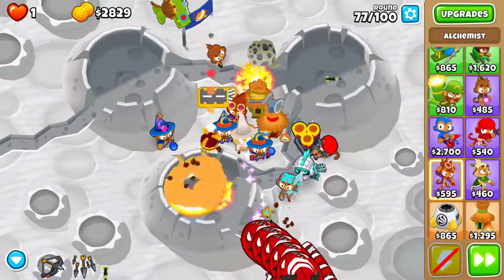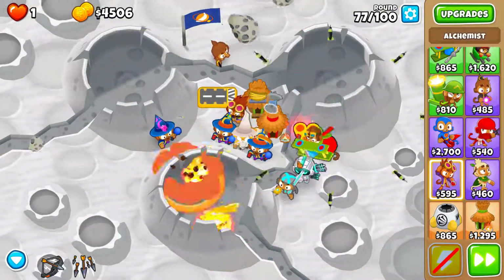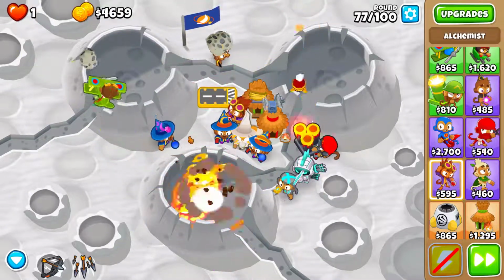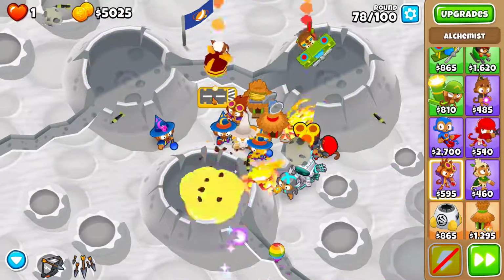So this is pretty much what the final positioning for all of our monkeys is going to be. This is it. Like, we don't need any more towers, we don't need anything special. It's just, this is what we need to beat the game.